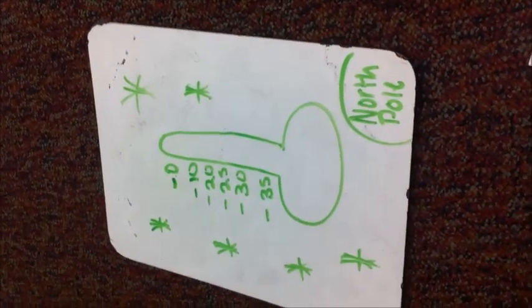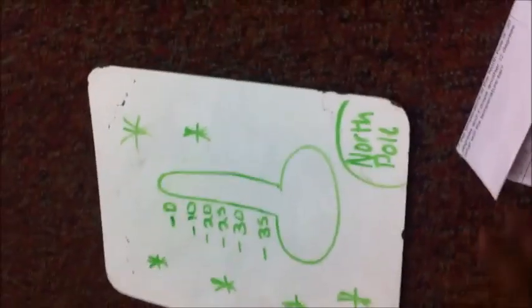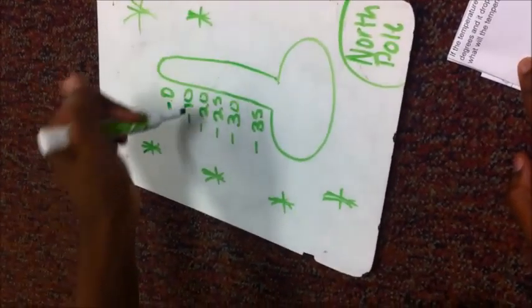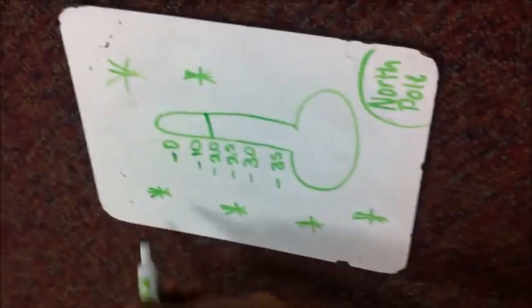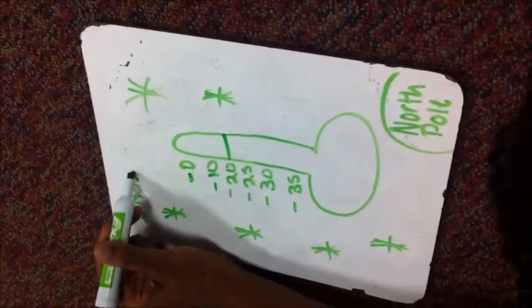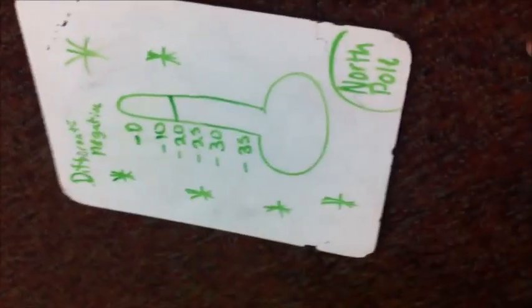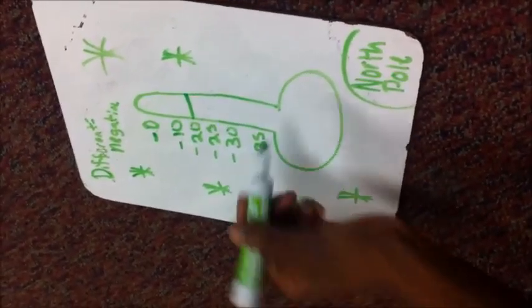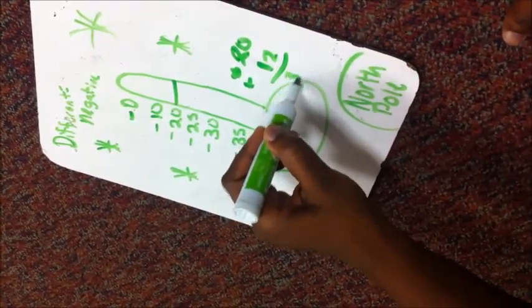Okay, so the North Pole is negative 20 degrees and it drops another 12 degrees. What would the temperature be? That's our question. So at first, let's say at 3 o'clock, it is negative 20. Because this is negative 20 and it drops another 12 degrees, you're adding, and whatever answer you get will be negative because different signs give negative. So if we start at negative 20 and add 12 more degrees, negative 20 plus 12 more degrees will equal negative 32, which would be right here.